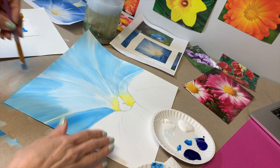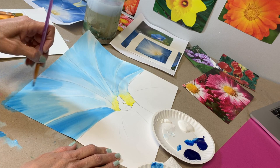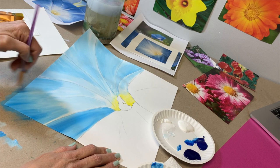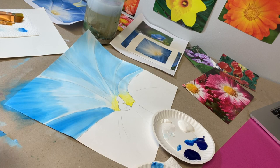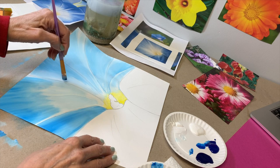And I can keep making that corner a little darker just by dipping my brush into some darker paint, and then just painting the corner, blending it in, and then stopping, not going as far. It's like a monochromatic painting because I'm really just using blue with white, at least in the petal portion. But I think I'm going to throw some purple in there too. And the brush strokes, it's okay because that's kind of how petals have little crinkles and folds in them. And remember, I don't have to paint it exactly like this. I really want to turn this painting into my own work of art, even though I am looking at a reference photo.